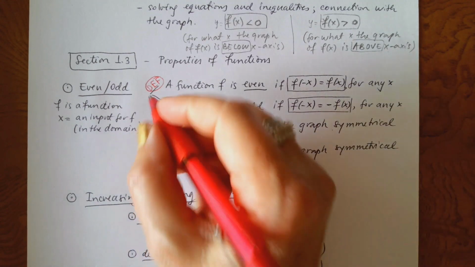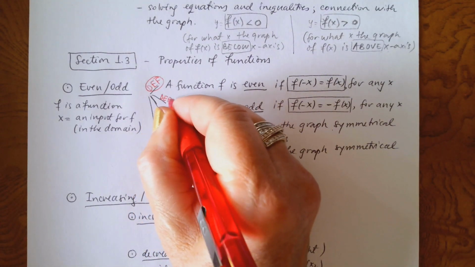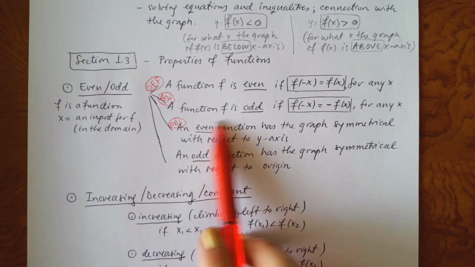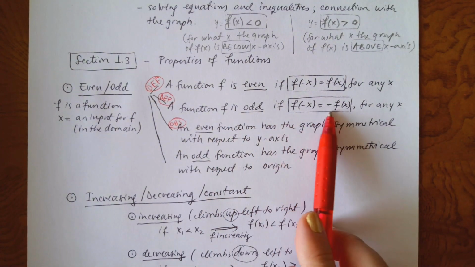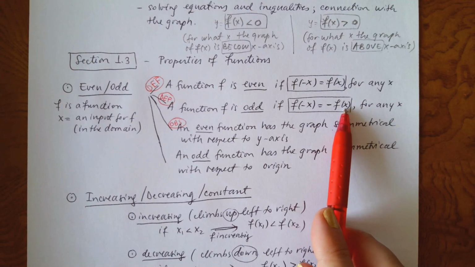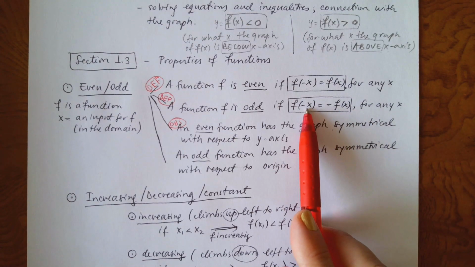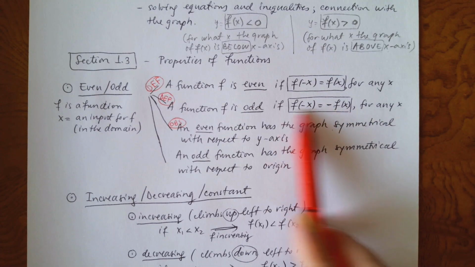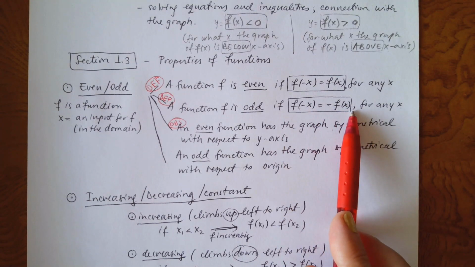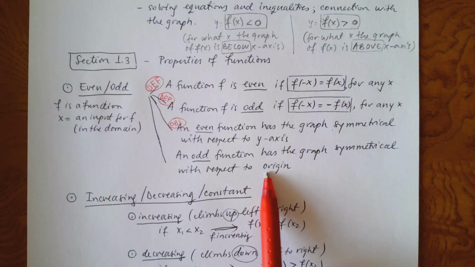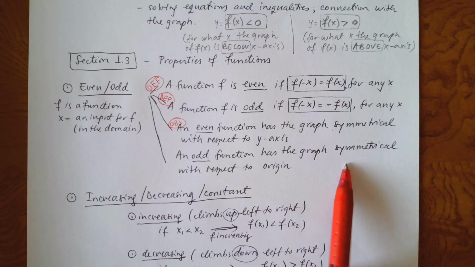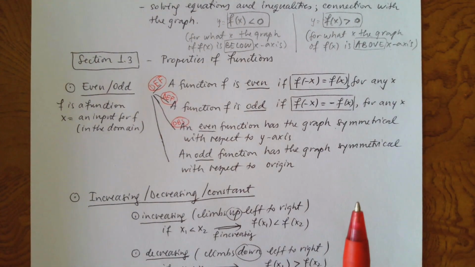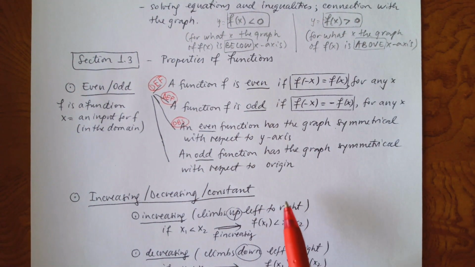And again, the definition of what it means for a function to be odd. We say a function is odd if f of minus x is minus f of x. So look at what happens when I replace x with minus x in the equation. I get the opposite y. So what does that mean in terms of the graph? This means that the graph has symmetry with respect to the origin, right? So I replace x with minus x. I don't get a point in quadrant 2. I get a point in quadrant 3, right?